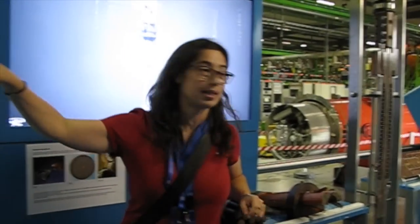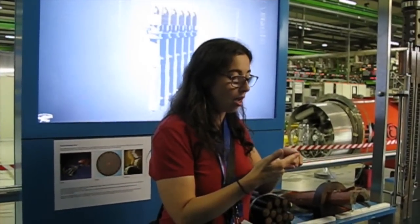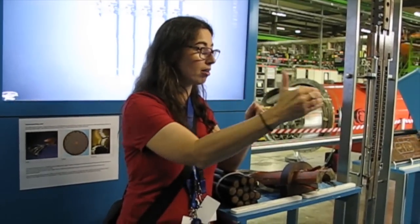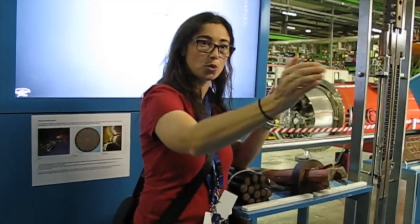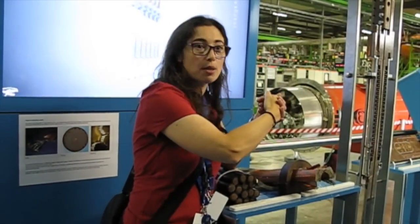We know we need to accelerate the particles. We're going to see that at the end. That is an electric field. Then you need to guide the particle. So if you want them to be kept in the 27-kilometer circuit, you want to guide them continuously, basically.